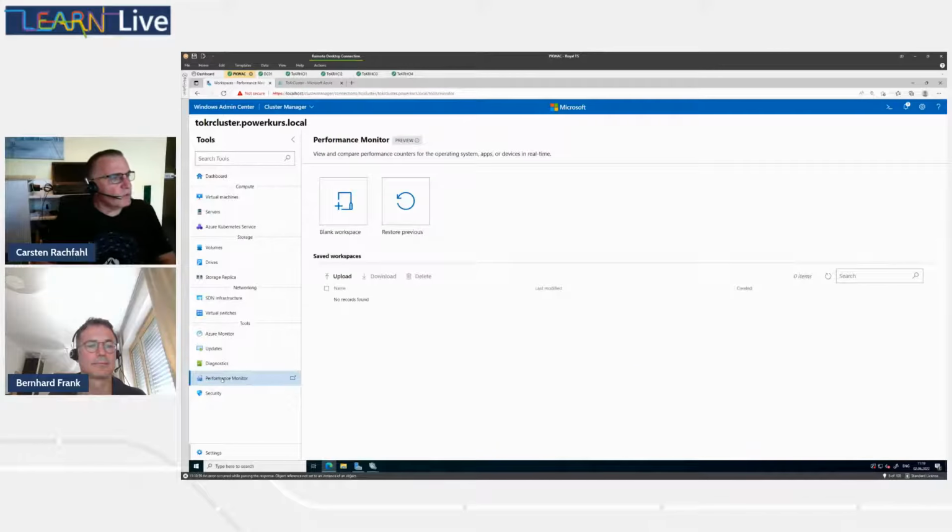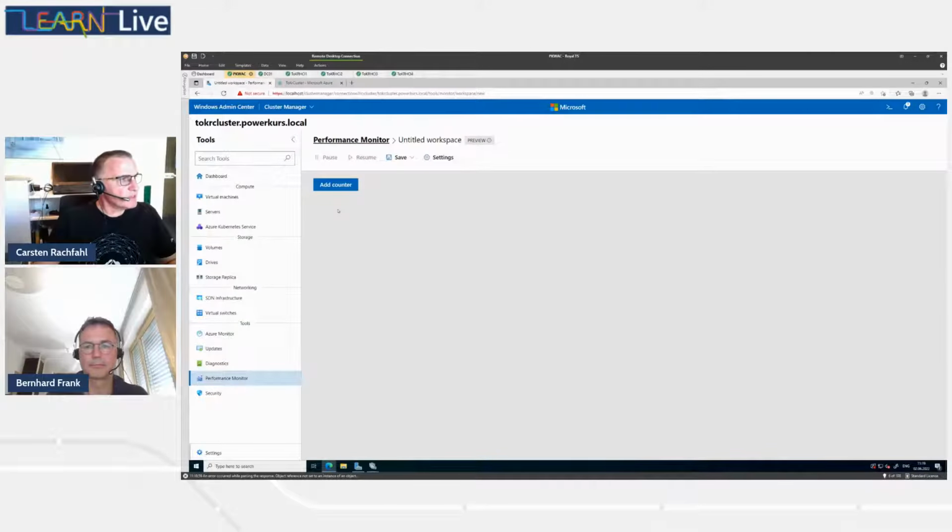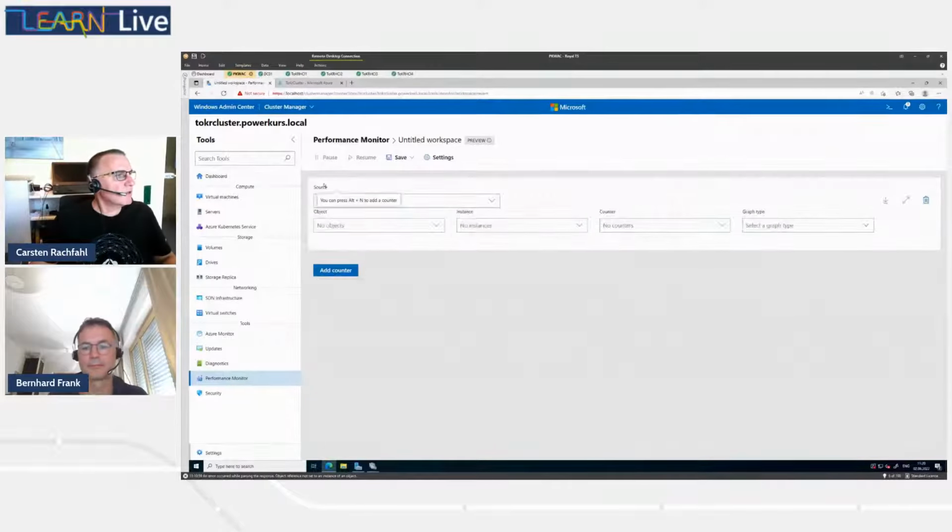It's a Windows Admin Center version of Perfmon, and you can create workspaces here. You can add counters, you get your graphs, you get everything you can do with performance monitor, or nearly everything you can do. And then you can collect your counters and see in detail how all the stuff is performing.